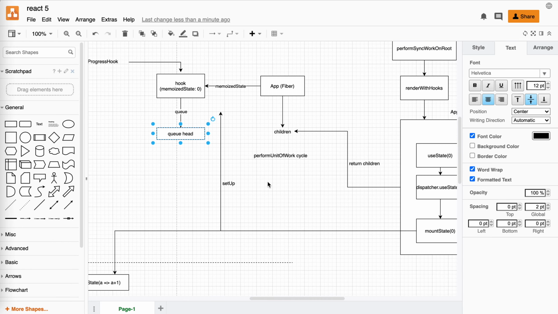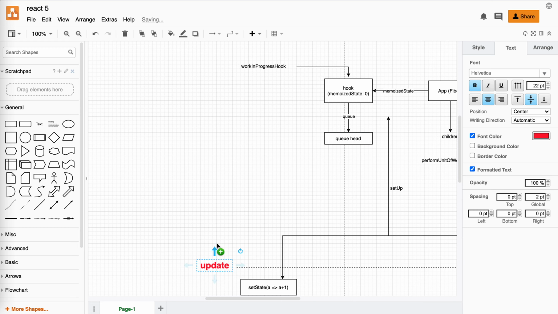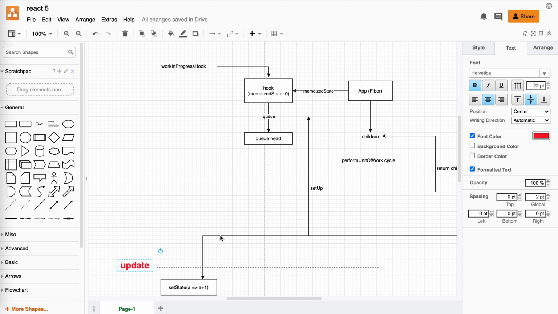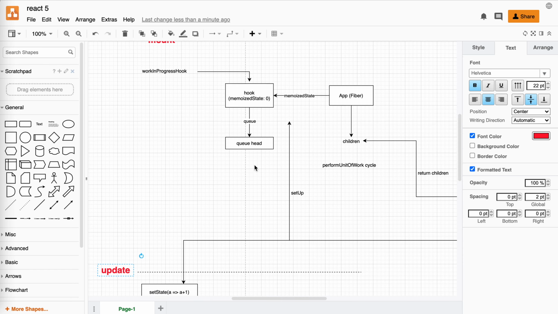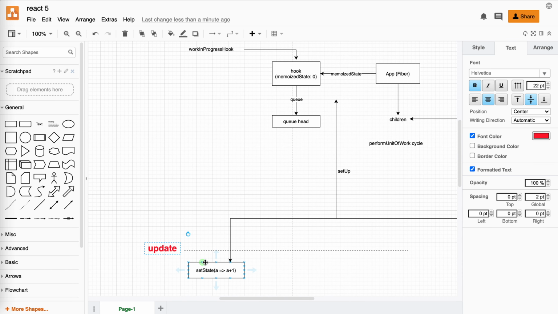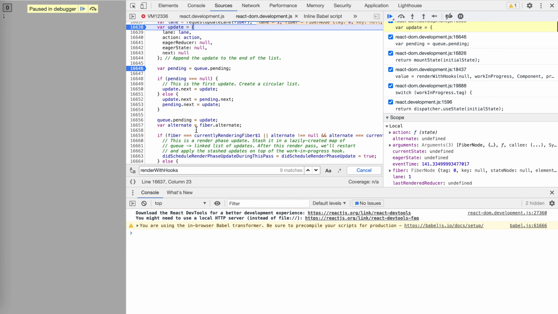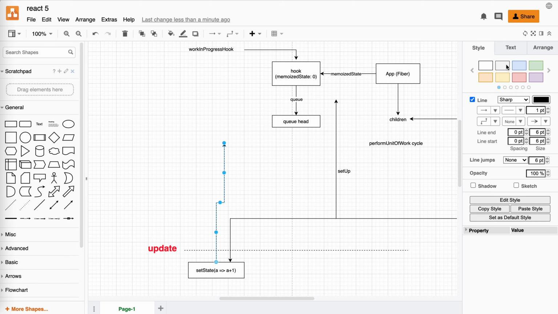How should I separate this graph? Update. This is difficult to see, but since this is a video, I'll use a different color on this. Okay, so when it is called, it actually will create an update and chain it up by the next attribute on the queue, right? Queue, which is the hook. This one. So I'll change the color to style.